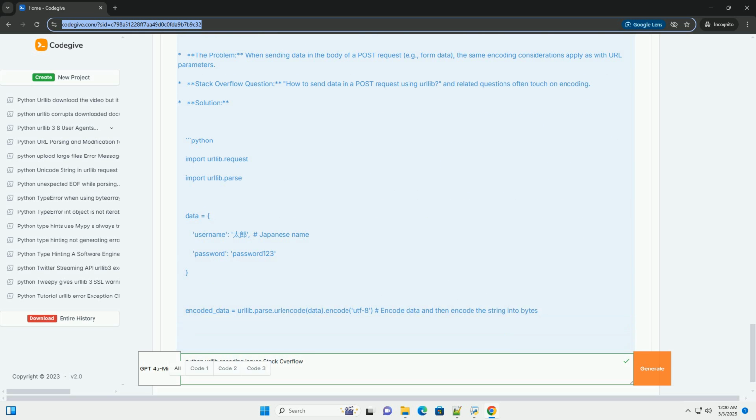3. Read as bytes: the response is read as a byte string, response.read(). This is crucial, you need the raw bytes to decode them correctly. 4. Decode: it then tries to decode the bytes using the detected encoding, html_bytes.decode(encoding). Using chardet for encoding detection when the header is missing or unreliable.